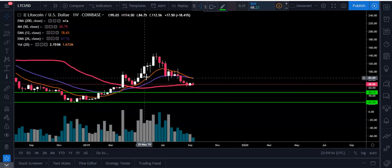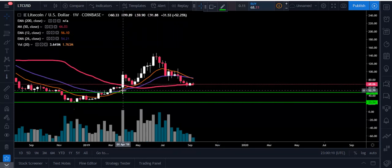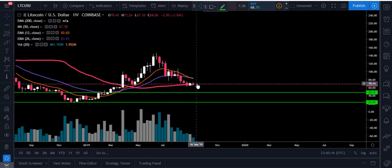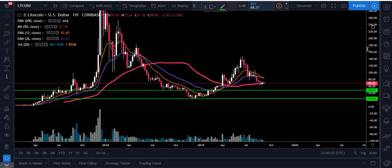We've been up above the 50-week moving average ever since April 1st, so it would be significant if we start having candle closes below it. Also, what we're looking at here in orange is our 12-week EMA, and it's crossing down through our 26-week EMA right now — that's at $83.65. When we had crosses to the positive side before, we really ran hard. Now we're getting trapped in between the 50-week, the 12, and the 26, and we're having a bearish cross.